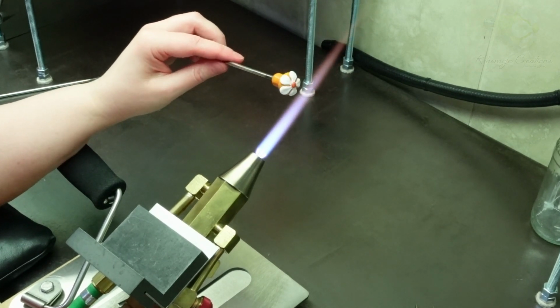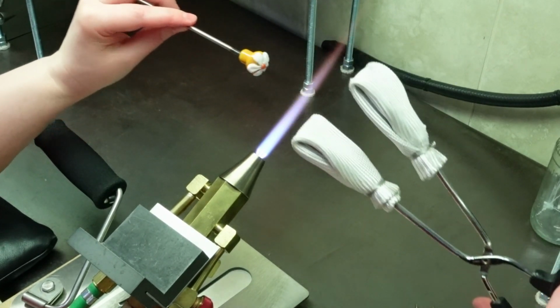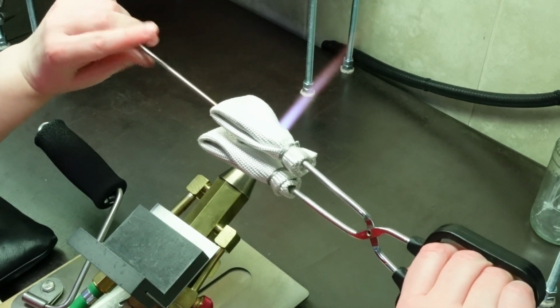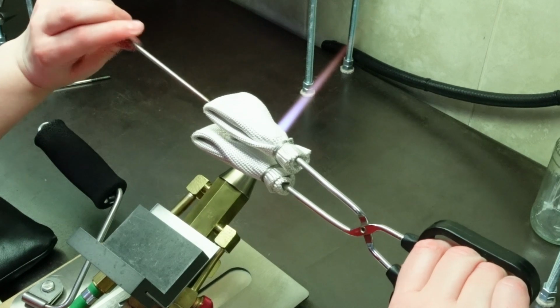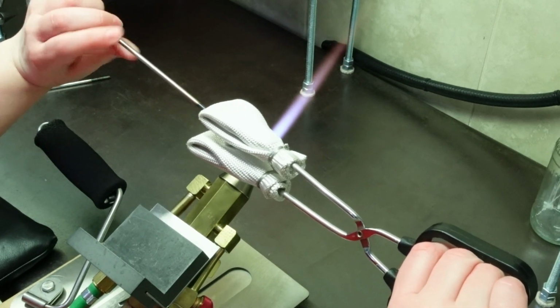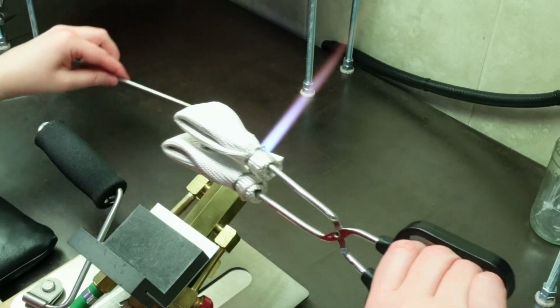Once the glow has faded, use the padded tongs, or mashing tool if you don't have any padded tongs, to twist the knob off. Once the knob has been removed, place it in the kiln. If the knob does not easily come off, then place the knob and mandrel in the kiln and try to gently remove it once it has been annealed and cooled.